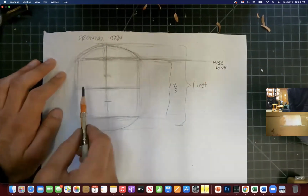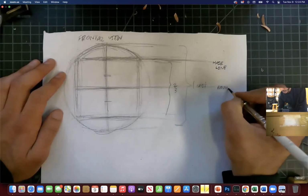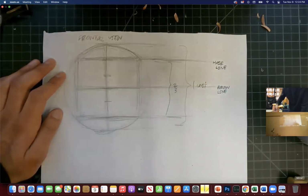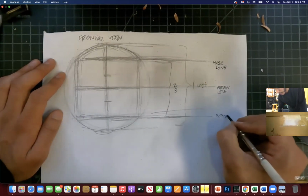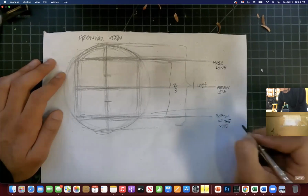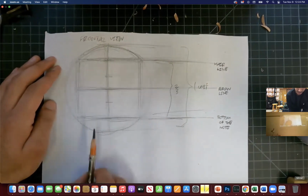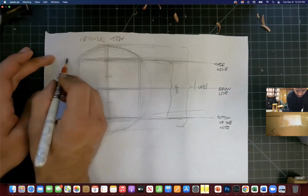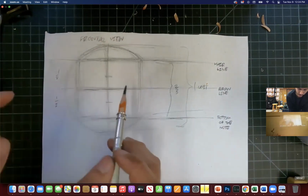This middle of the square is your brow line. And then this line right here indicates the bottom of the nose. So your face, not now talking about the head itself, but the face, works in terms of thirds. So the top third is from the hairline to the brow line. So this is the brow line, where our eyebrows are placed.